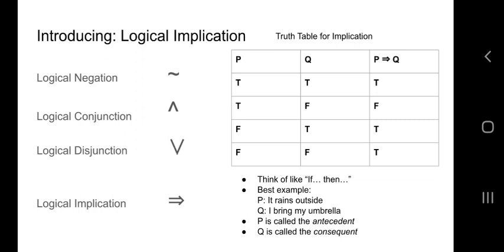Now, if P is true and Q is false, right? Let's assume that P is true, and let's assume that Q is false. Is the statement, if P is true, then Q is true, true? Well, no, because we have an instance right here. P is true, and we know that Q is false. But if P implies Q was true, then Q would have to be true, because we know P is true, but Q is false. So the implication is false. The second row gives us a false value for P implies Q.